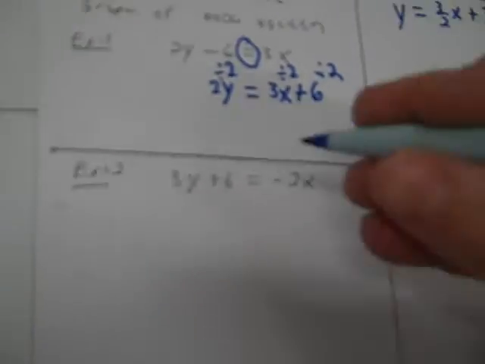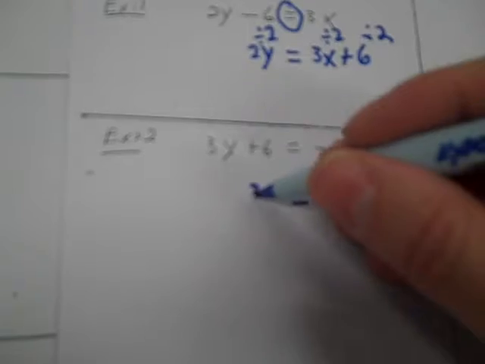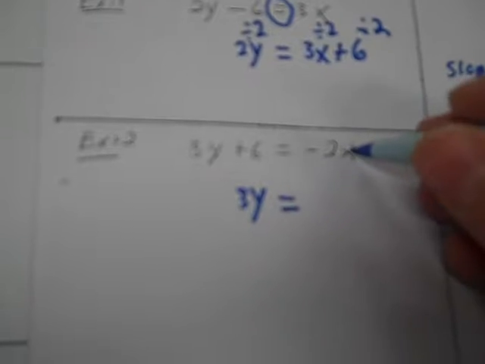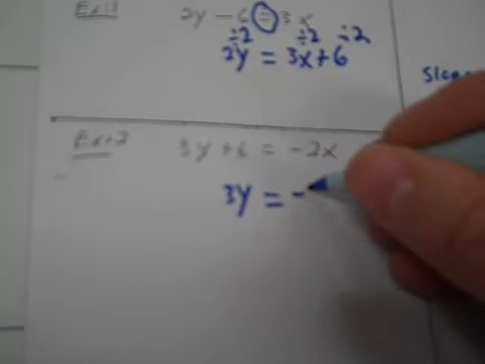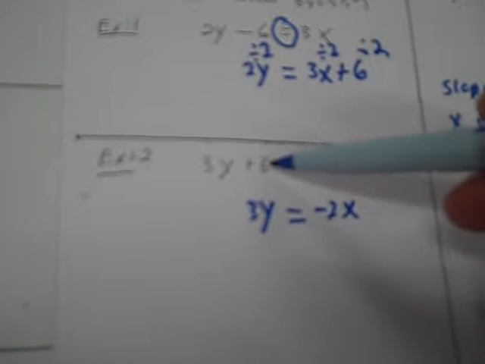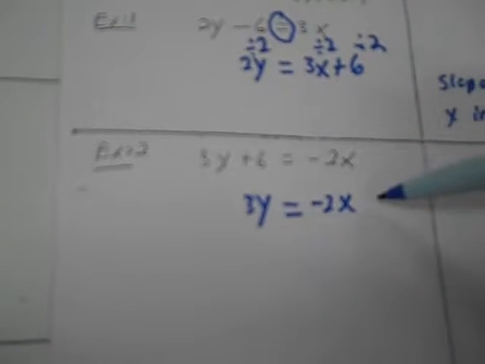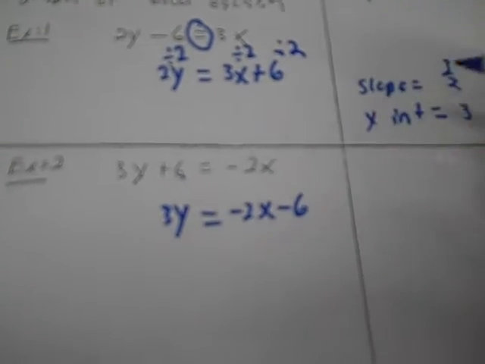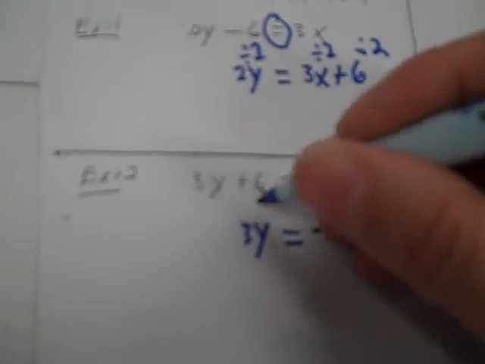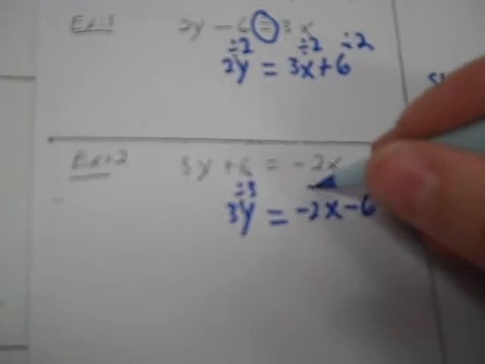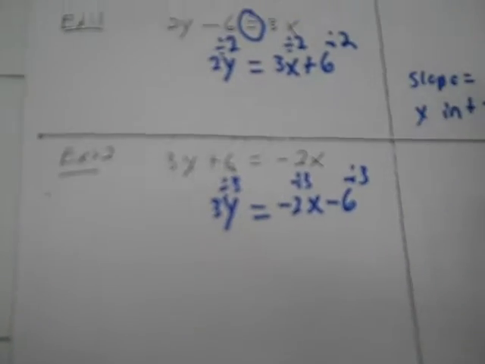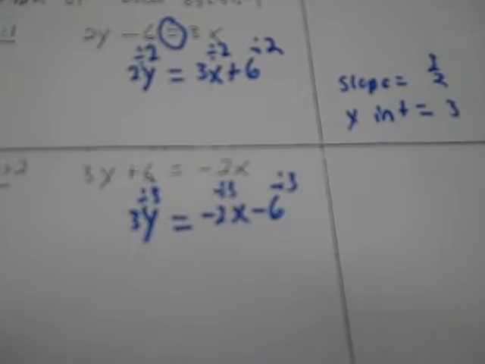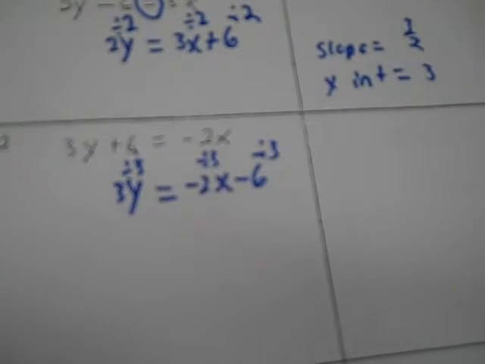Okay, next problem. You want to keep the 3y where it's at. Then the first thing that comes on the other side is my x term, which is already over there, so it stays negative 2x. But that 6 is on the wrong side. So I can move it over here, but then its value changes from a positive 6 to a negative 6, which means minus 6. Now again, you've got to do something about that 3. So you're going to divide by 3, and divide by 3. Basically, every number gets divided by 3, and that's legal, okay? As long as you divide everything by it.